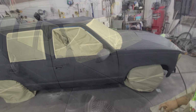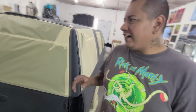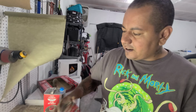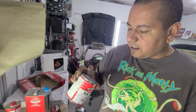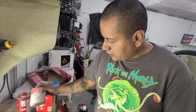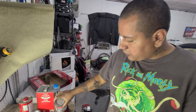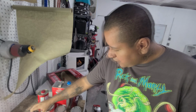Alright, we got it all taped up, man. It looks good. So I'm gonna play this a little different, right? So we only have a certain amount of certain colors, and I remember doing this before where I used my spare colors to really get a good graphics kind of thing going. And so what I'm gonna do is actually spray some of these other colors. Like I have a pretty good amount of this gray blue. I have a pretty good amount of silver. This blue violet probably not so much, but I do have a good amount of this turquoise, the silver, maybe some white and some black.